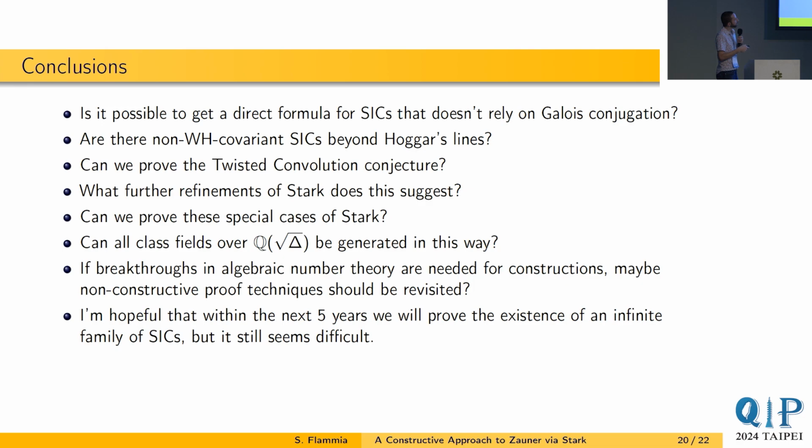And if breakthroughs in algebraic number theory are actually needed to prove SIC existence, it would be nice to pursue non-constructive proof techniques to try to resolve this question. I'm somewhat hopeful that within the next 5 years, we'll be able to prove the existence of an infinite family of SICs, but it still seems rather difficult.